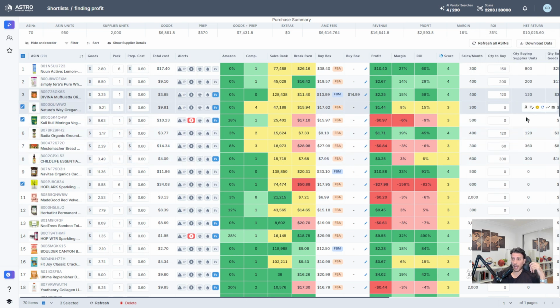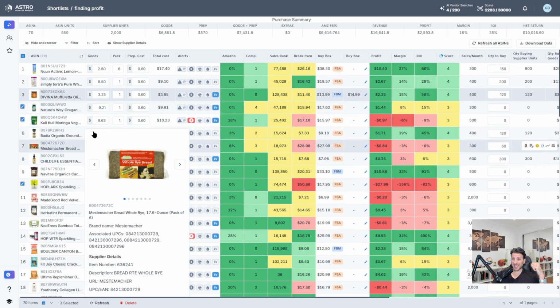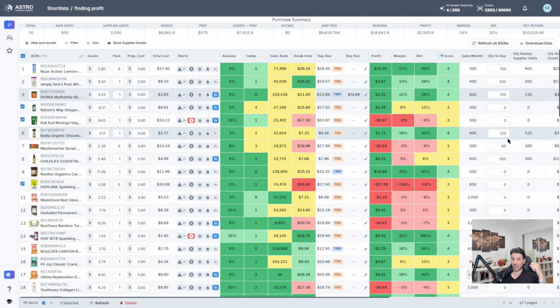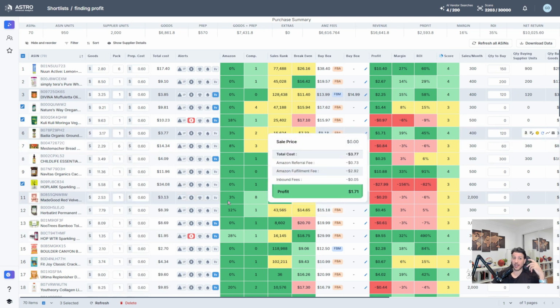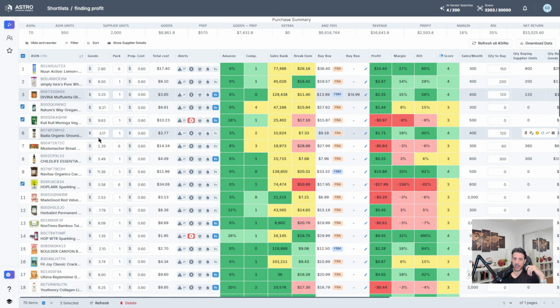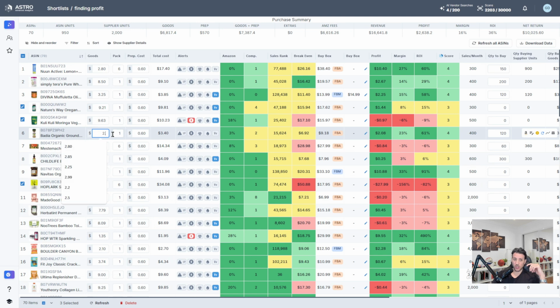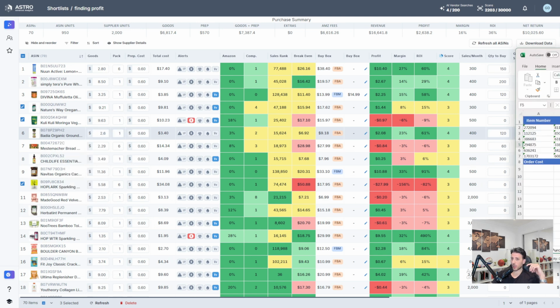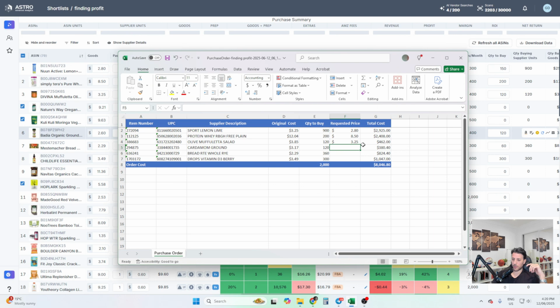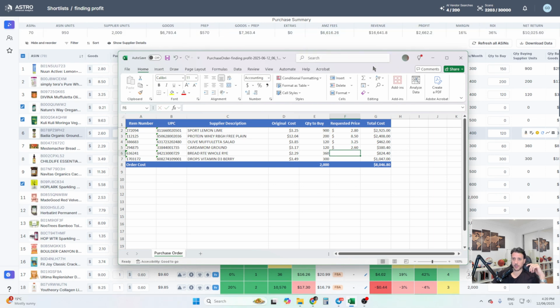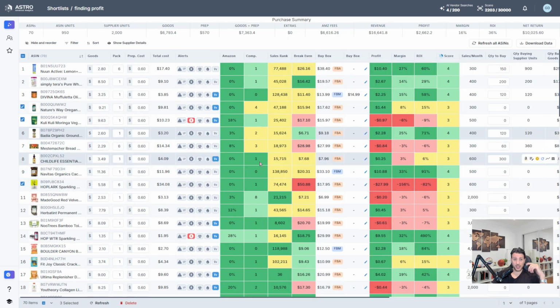Next, we have this one here, 120 units, $3.17 per unit. At 120, it's got a $1.71 profit. It's still quite profitable on its own, but let's try to get this for $2.80. See what it looks like at $2.80. Like I said, there's no harm in trying. Maybe we can even go a bit lower. Let's go $2.60. So we're going to request this one for $2.60. The profit's nice and high, above 60%. At $2.60, it's 71%, so nice.